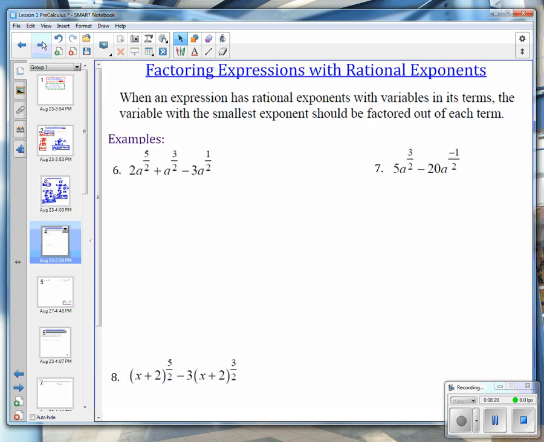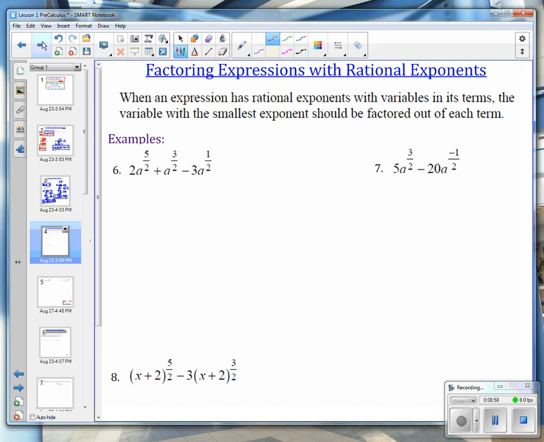The next thing that we're going to get into is factoring expressions with rational exponents. This is new. You haven't seen this before. And rational exponents are kind of self-explanatory. They're basically fractions in our exponent. And basically what we want to do is we want to factor. Now you guys are really used to things like PSA 1 and PSA 2, obviously the difference of squares, now difference of cubes. And we're still going to use all of those identities, but what we have to do is get rid of the fractions in our exponent. We don't want them. And so there's a little rule that you guys can remember. We'll just read through it together.